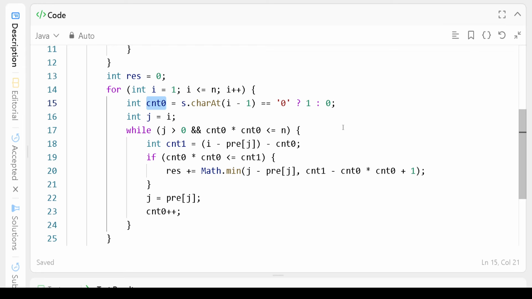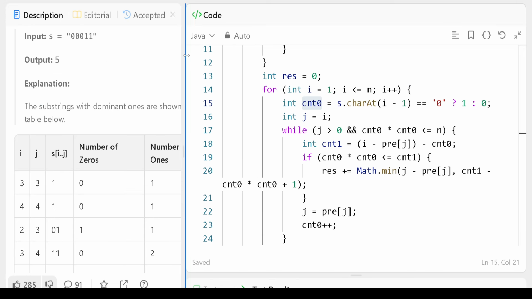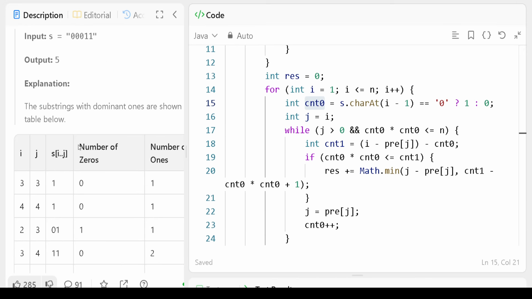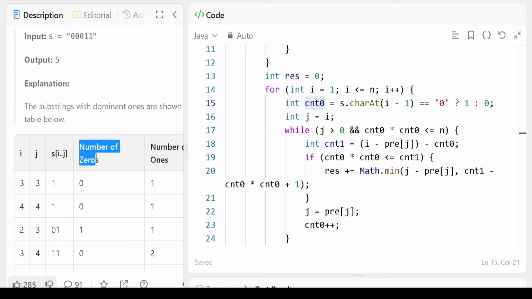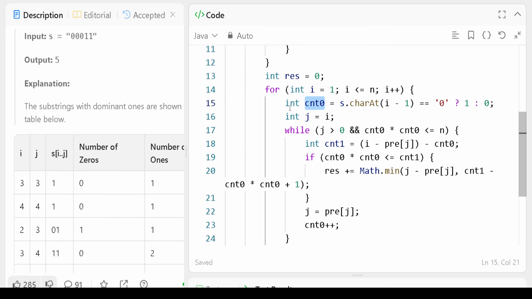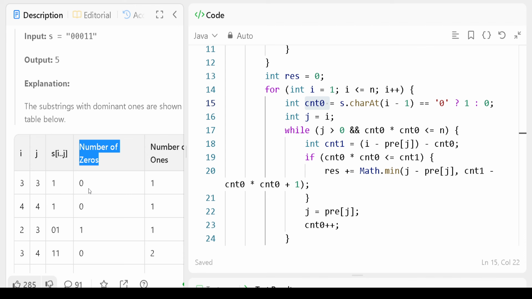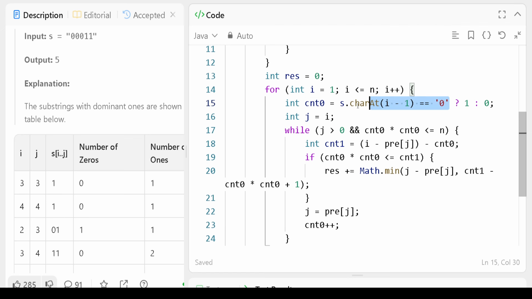The number of zeros, as we've seen, let me show you again. This is the number of zeros, so we take the count of zeros for this column. You check the current character to see how many zeros it contains. You will start from 0 to n, and for i minus 1 you check whether the character is 0.